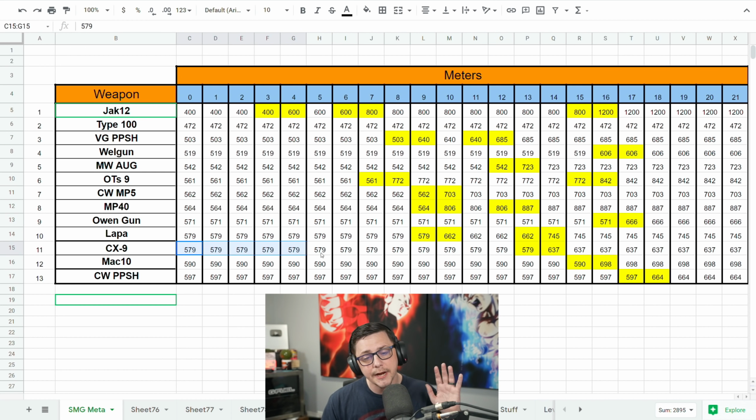CX9, a lot of people say, hey, you're sleeping on that. It's a good gun. It's kind of slow. I'd almost rather just use the MW AUG, even though the CX9 does have a fast fire rate. It's kind of more situational because the mag isn't that great compared to the damage per mag you can get on the Modern Warfare AUG, but still a great option in terms of TTK and range. It's going to be a little bit more versatile than some of the ones on this list. It's just going to be a little bit slow, and that's where it comes down to play style.